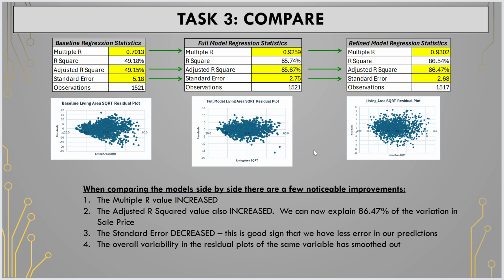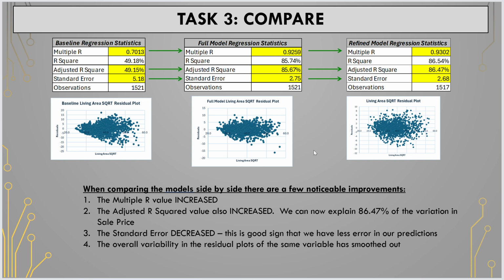Okay. Also, the adjusted R squared, again, this is the one that we use for comparison because it adjusts for the additional predictors that you add to the model. We see a significant lift from the baseline to the full model, and again, we haven't removed any observations yet. All we've done is just add more variables, more useful variables for prediction. So we can see with the baseline model, we could only explain 49.15% of the variation in sale price, or the model captured 49.15% of the variation in sale price.